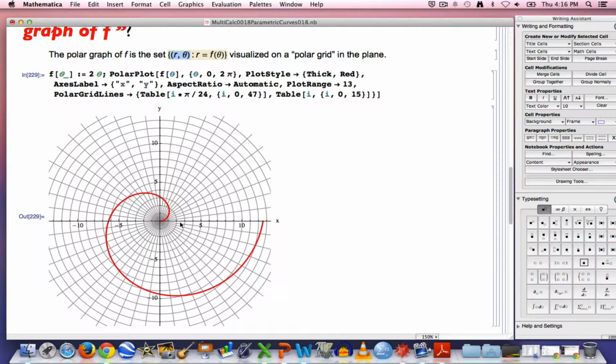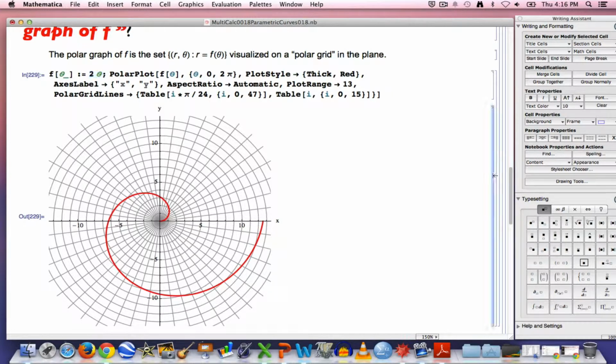For example, when theta is pi over 2, which is 90 degrees, what is r? Plug in theta equals pi over 2 into here, you'll get pi. So r, the distance to the origin, is pi, and you can see this point is a little bit further than 3 units away from the origin. Okay, that's the basic idea that you want to get down here and think about. I'd encourage you to pause the video and think about this before we go on to the main example.